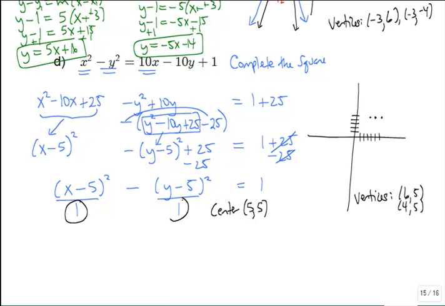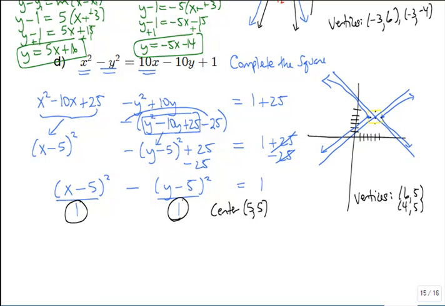Now we're going to take the square root of this number, which is also 1, and that's how far up and down we're going to go from our center point. So we're going to go up 1 and down 1, and it's from that we get our little box. And then we're going to have our two diagonals going through the center point. And then to get our graph, we go back to our two vertices, which were these side ones along the x direction, and we squeeze our graph in and show those two branches. So that would be what our hyperbola looks like.